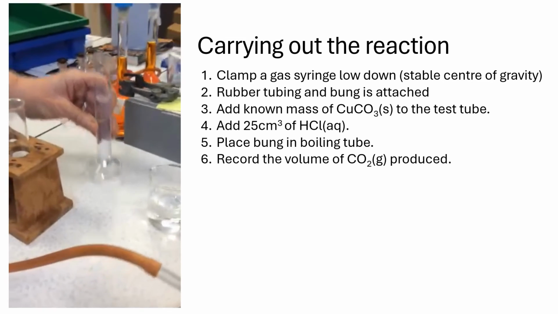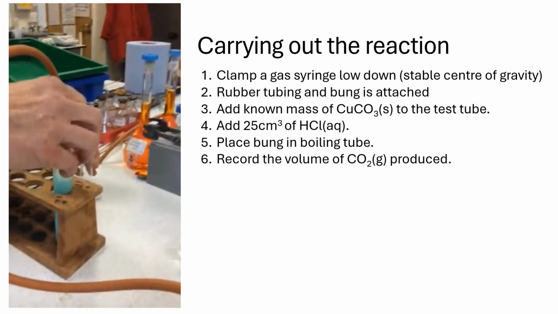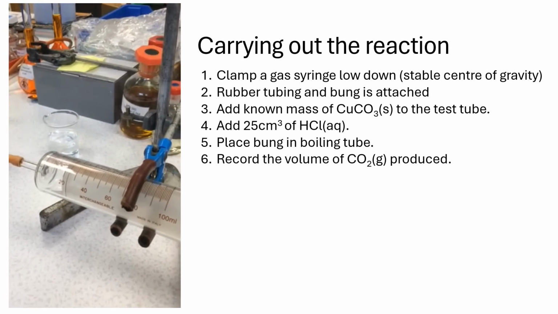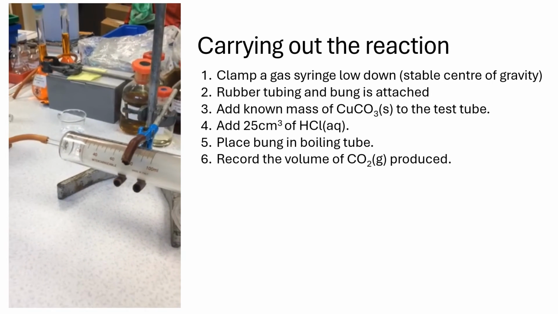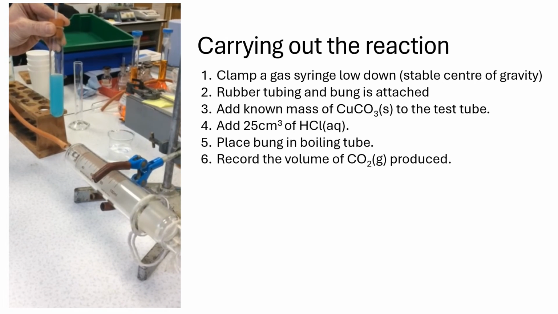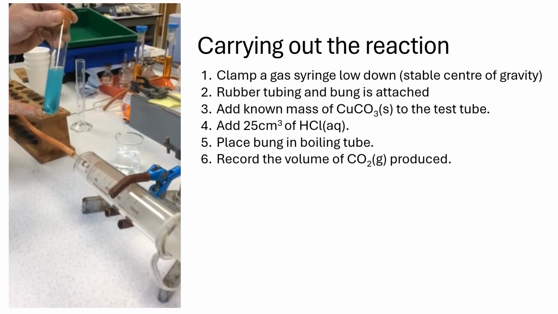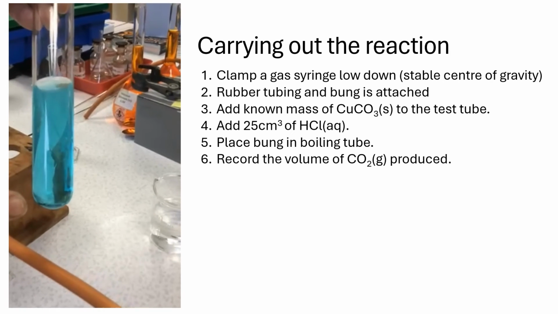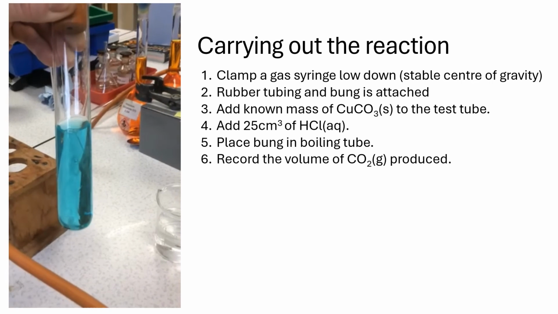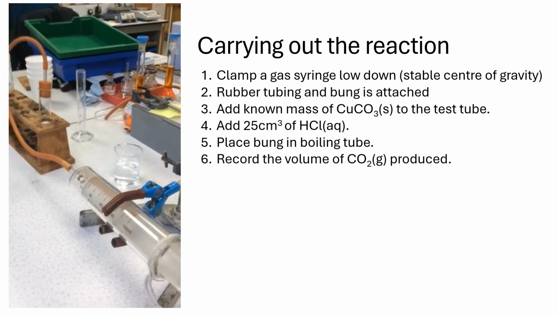So once the acid goes in, you can see and hear the gas being given off. So I put the bung back on the test tube, and hopefully you can see that the gas syringe has actually started moving. So there's a bit of gas just collected there. So I'm having to shake the reaction. It's slowed down now. So we're going to zoom in, and hopefully you can see that there's still a few bubbles being made of gas where my finger is pointing. Now the problem is that that's not actually pushing the gas syringe any further. The gas syringe has stopped. You can clearly see that.